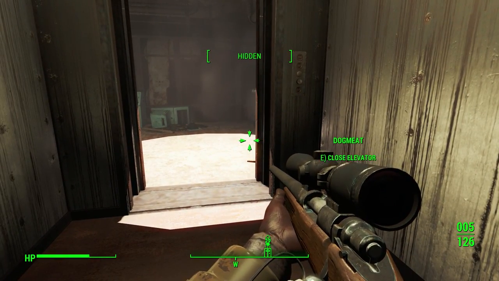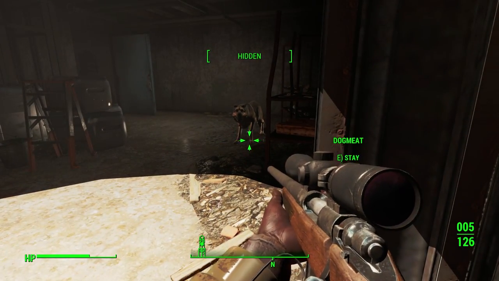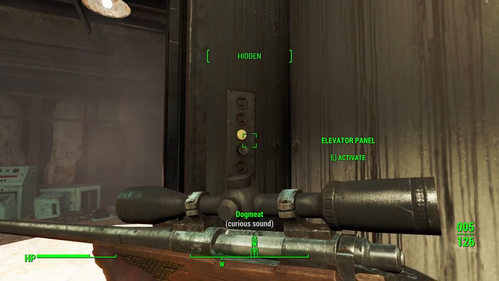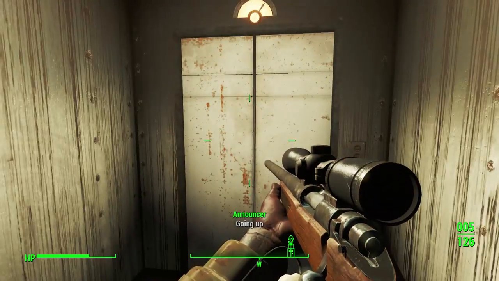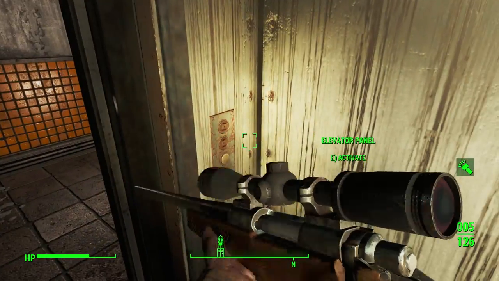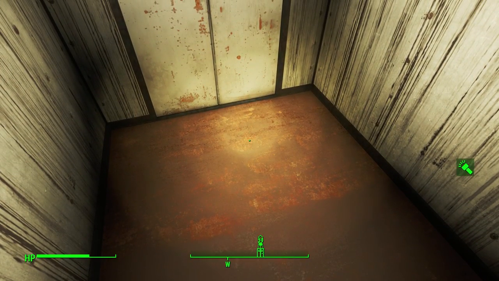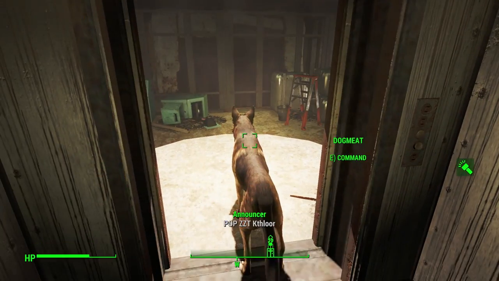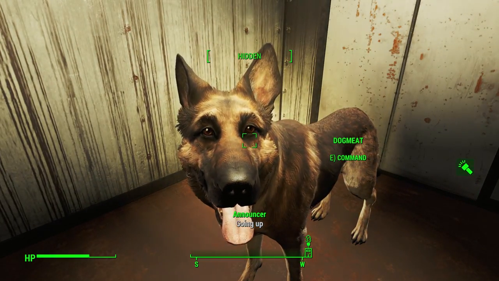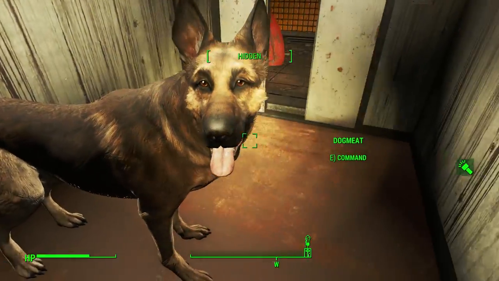Here. Over there. Dog meat? Get into position. Dog meat? Hold. Let's go. There you go, boy. Going up. Dog meat? What? Where did dog meat go? Dog meat! No, no, no, no. Go down. Going up. Look alive. Move here. There you go. Oh. Pet.